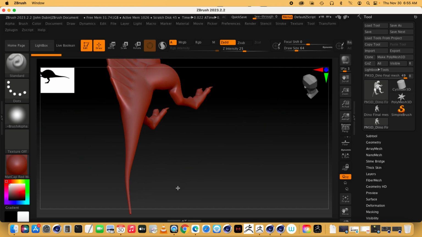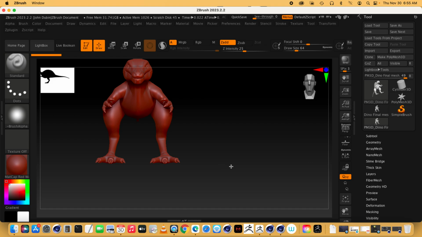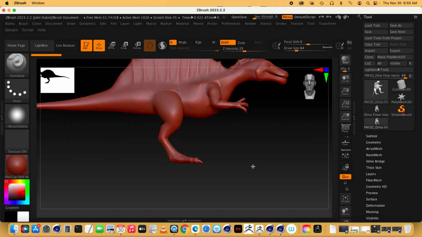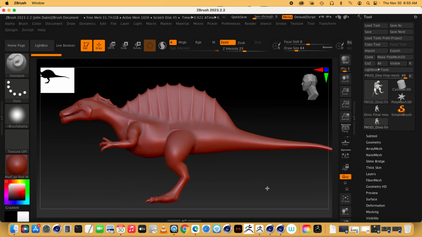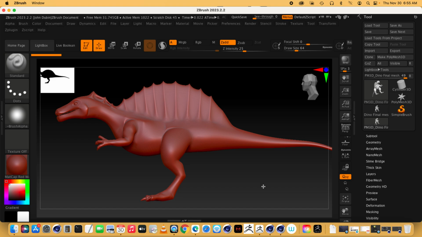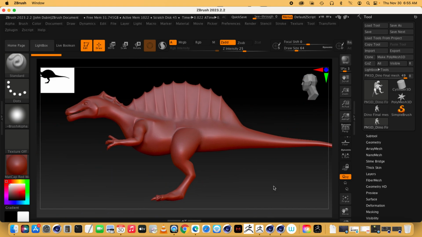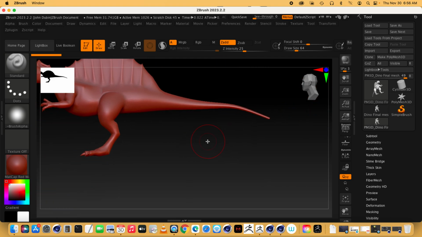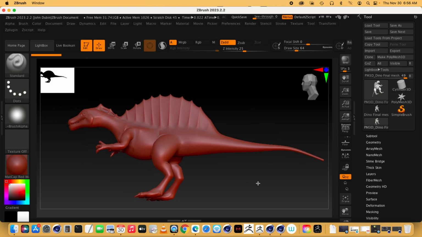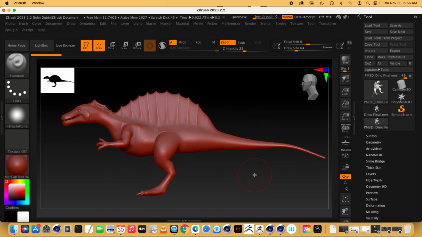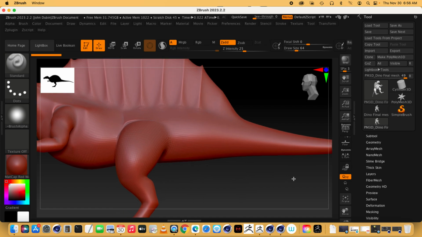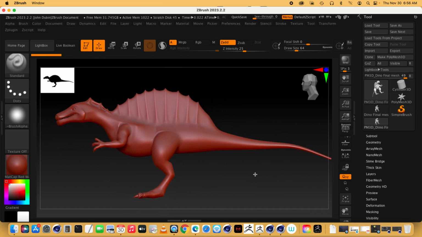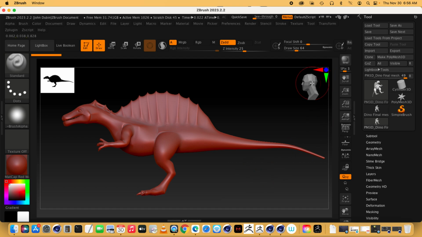Rotating around, if you hold down your shift key, it will snap to 45 degree increments. Okay, that's how you'll get it straightened out. If you hold down your option key and your mouse button at the same time, you can move it around. That's the move one. Just holding down your mouse button will allow you to rotate it around. And then the tricky one is if you hold down the option key and the mouse button at the same time, but let go of the option key while still holding down the mouse button, you can scale it in and out. And so it becomes really fast to do all that movement.